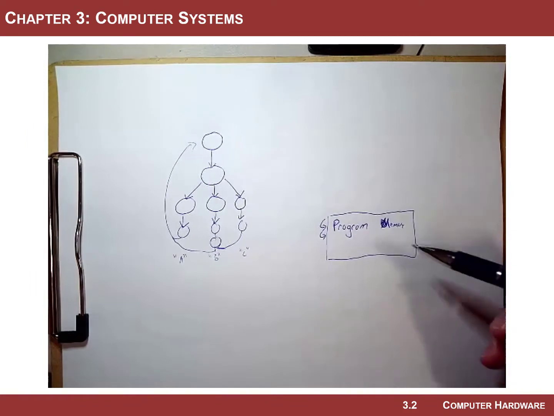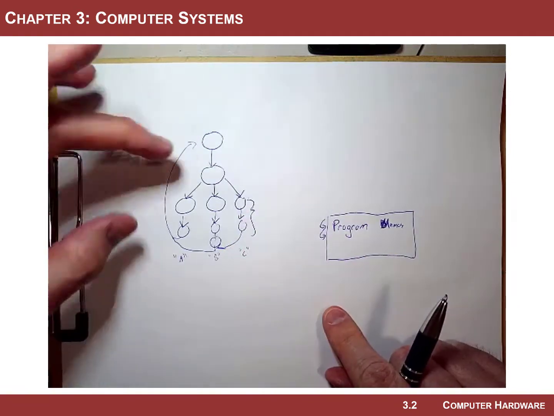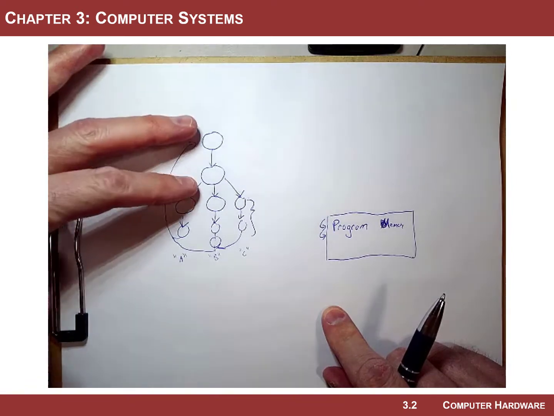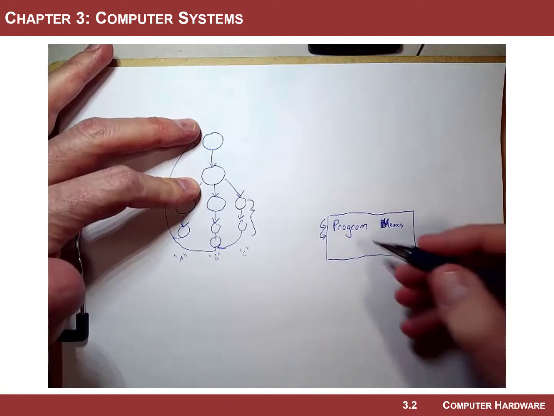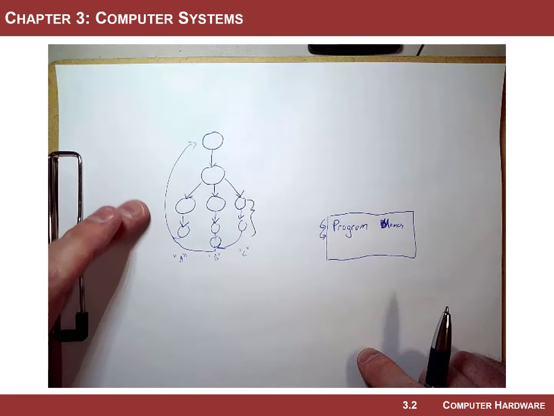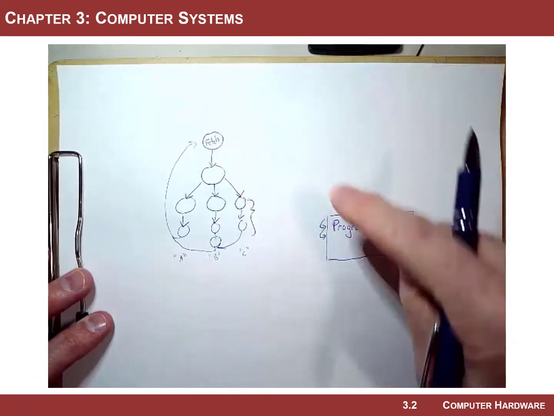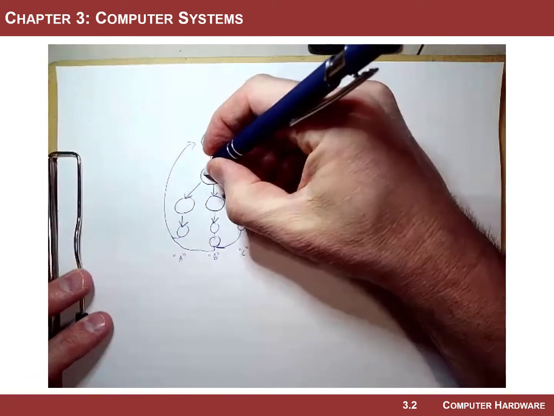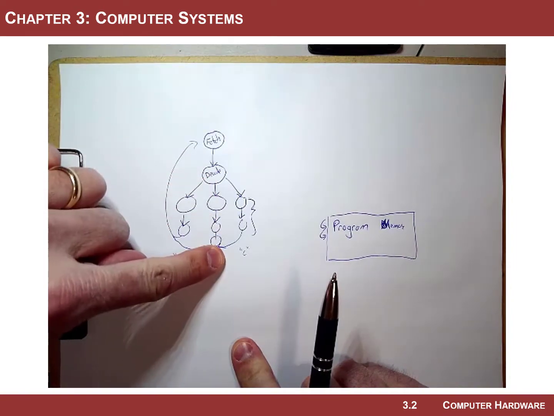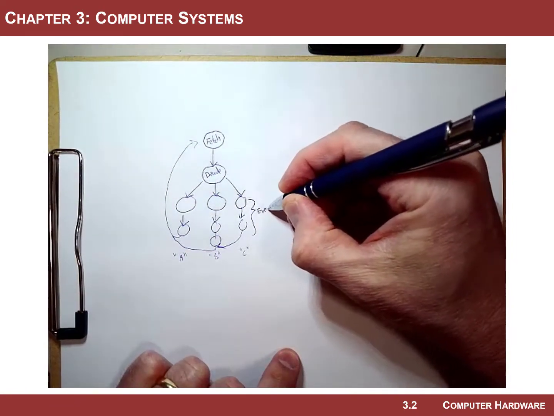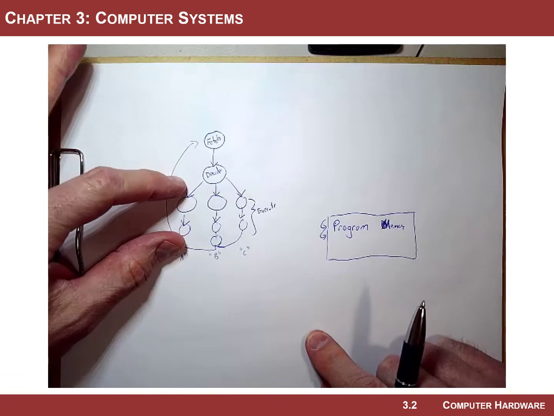The execution of a particular instruction takes place once you get down these paths. But this state machine also has the functionality to go out to the program memory and get the op codes — get the instruction that is going to be executed. So this state machine is going to take on a three-stage architecture: fetch, which means go out and grab the op code from program memory; then decode, which means determine which instruction you're actually going to be executing; and then execute, which represents these paths through the state machine where you're actually doing whatever that instruction wants.